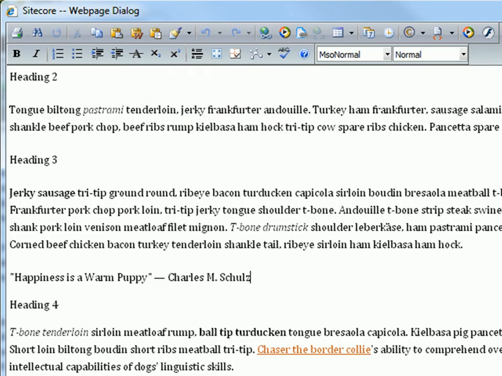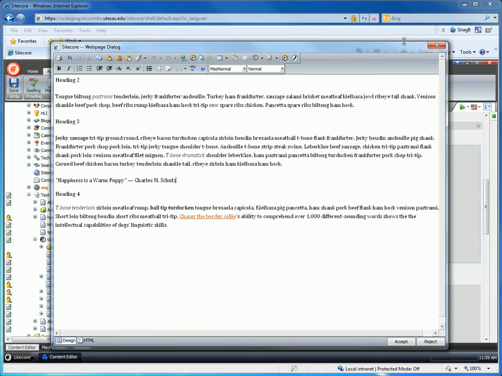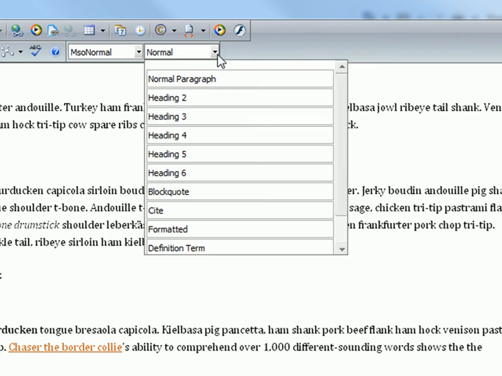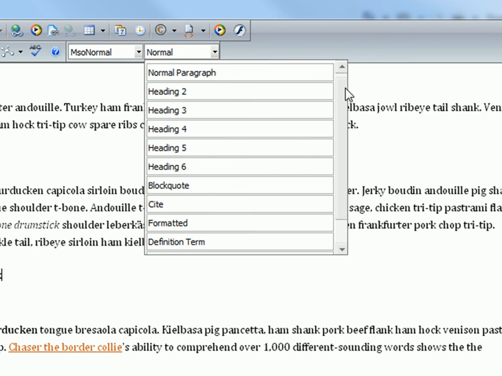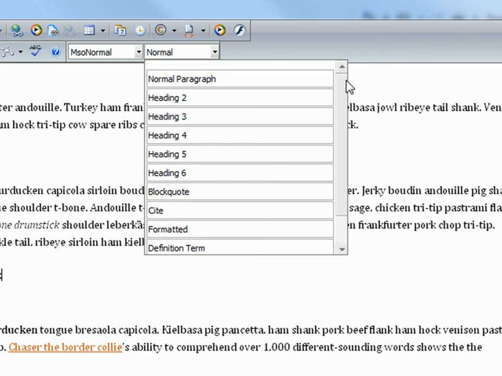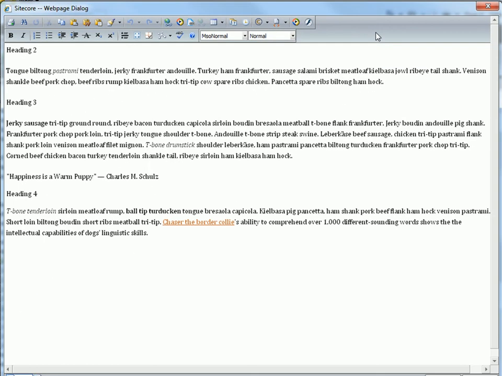Now that you have removed any formatting issues, you can freely edit your text within the text editor. To the far right, we have another menu we can use to format text. See the word Normal? Clicking on this word will bring a menu down, and you'll see a variety of heading styles and text formatting options. Feel free to play around with these while you familiarize yourself with Sitecore, but don't overdo it. Highlight the text you want to format, and then scroll down in the menu to change the formatting.